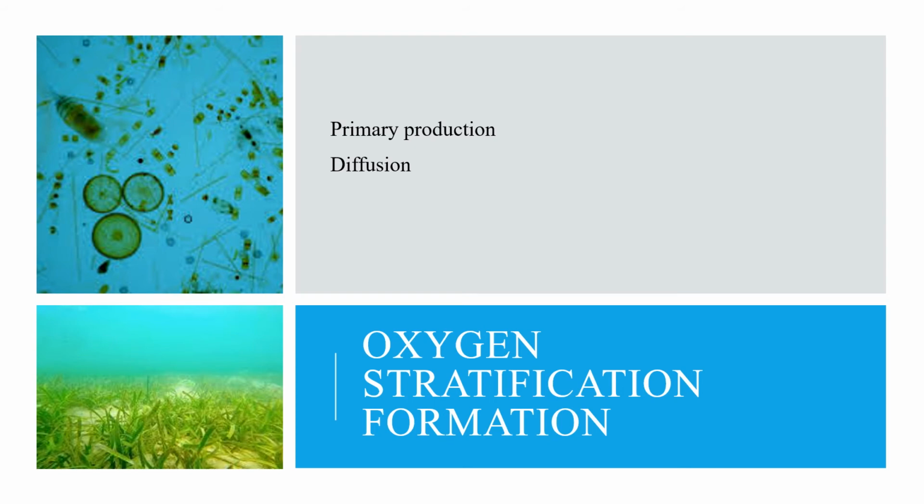The last main type of stratification that I'll be talking about is oxygen stratification. Now this stratification can be horizontal or vertical and mostly relies on primary producers. Now primary producers could be seagrass, they could be phytoplankton, which creates 50% of the world's oxygen. Now the stratification depends on where these organisms are located. So for example, there could be higher oxygen levels near the bottom where there's more seagrass, or higher oxygen levels where there's more phytoplankton at the surface.